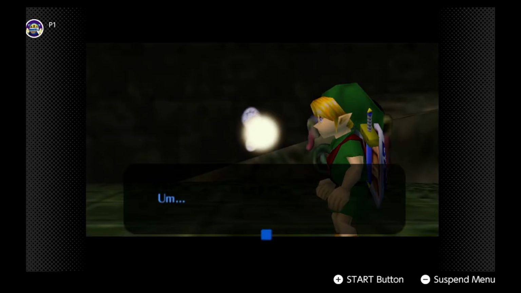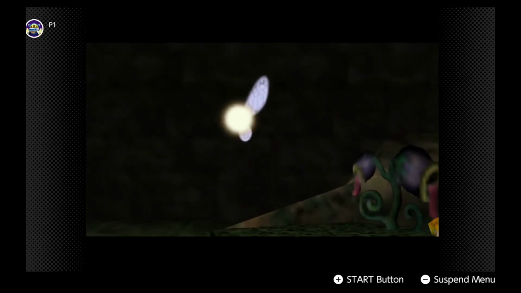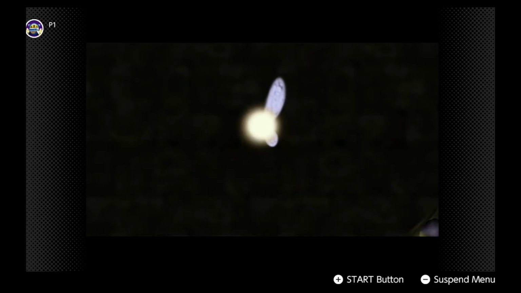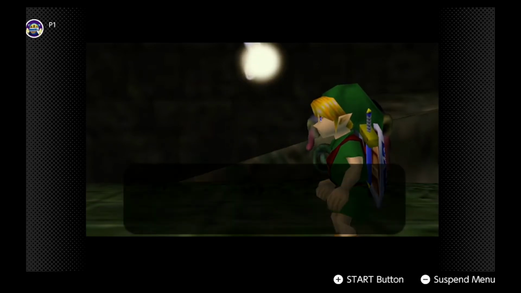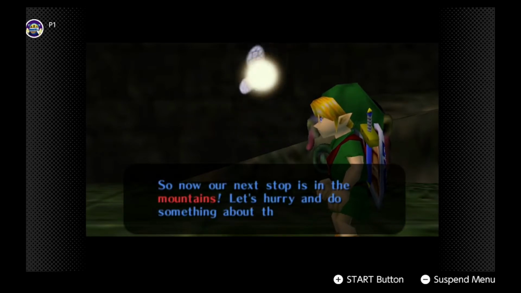Hey, all that stuff I did to you, your horse, I apologize. Sorry. There, I apologized, so don't hold it against me, got it? Now then, we've helped the princess just like the monkey asked. So now our next stop is the mountains. Let's hurry and do something about that skull kid.